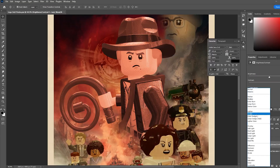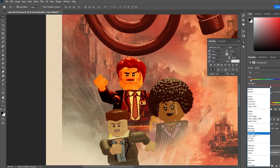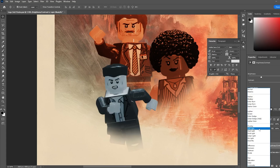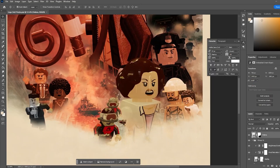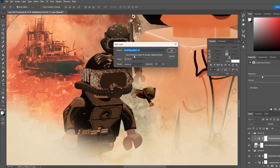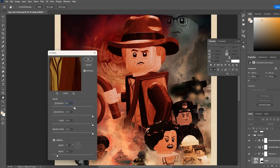Once I've done that, I'm just going to go through and color correct all of the characters so that they match what they look like in the original poster. I also add a little bit of light onto the train. These colors won't stay the same throughout the whole poster — once we do the effects on each character, we're probably going to go back and tweak some of them. Now we can move on and apply all the effects.